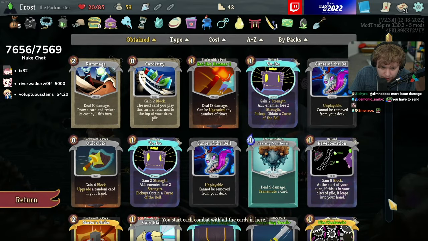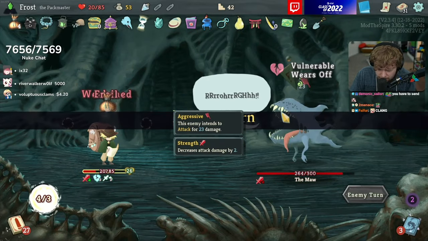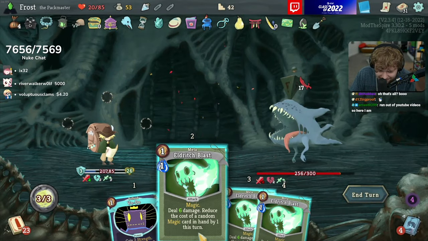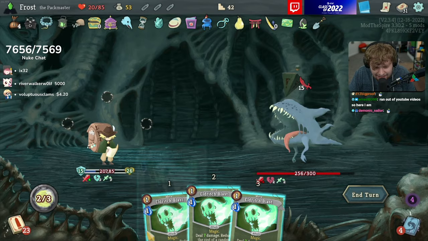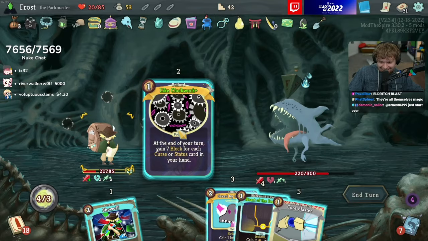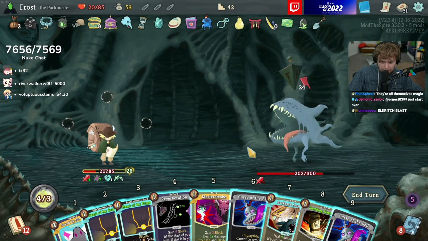What does upgrading the Master's Hammer do? Master Strike? What's that? Cockwork. Fix me. Perfect potion. Oh wait, I have temp HP. Ooh, chat's in my head. Oh, what the hell? Wait, they synergize with each other because they're magic cards. That's awesome. That's so cool. They're magic cards themselves. What a cool effect.